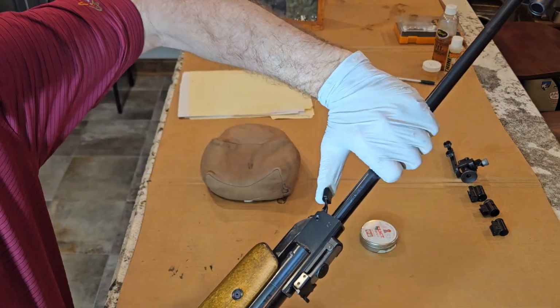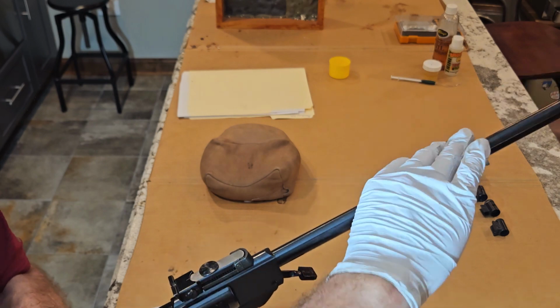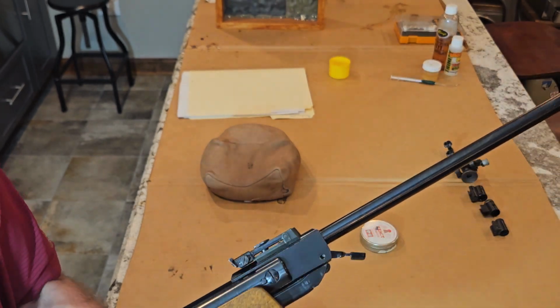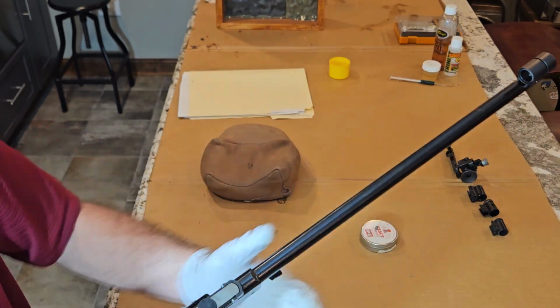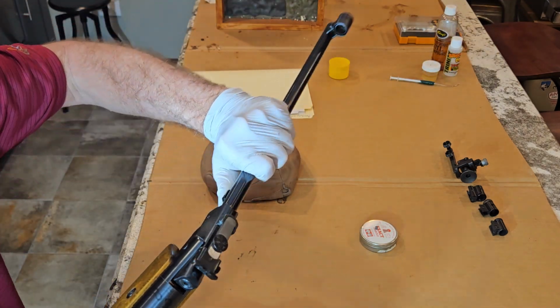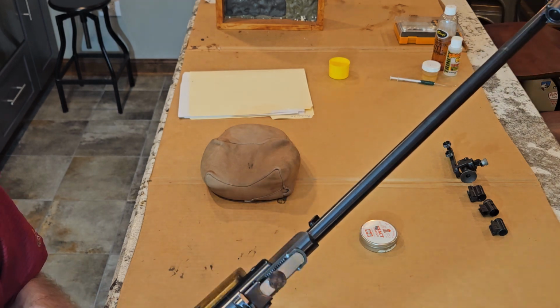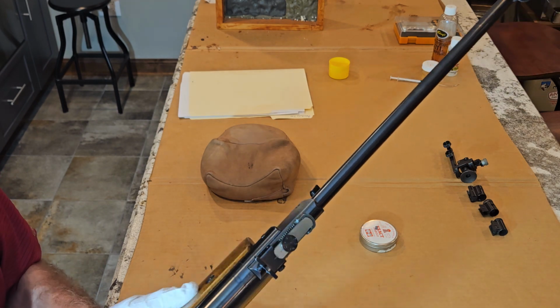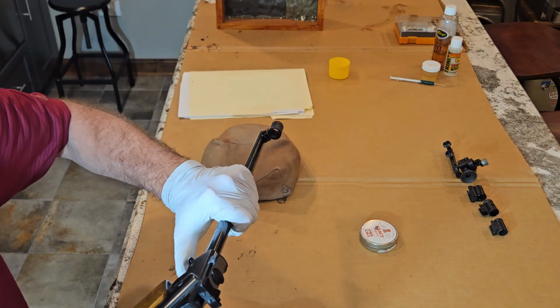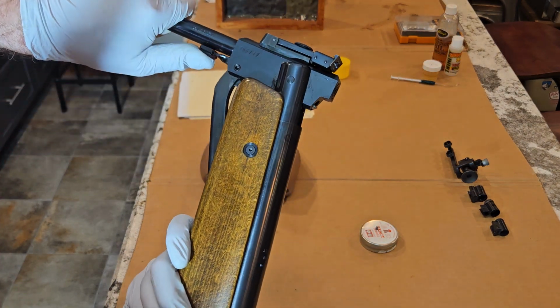But the lever comes into play. It latches back down, and the barrel cannot come open or have any play or wobble or whatever. It just firmly latches underneath in the main lug inside on the receiver. So for those people that are interested in having a latching type lever, that's how that works.